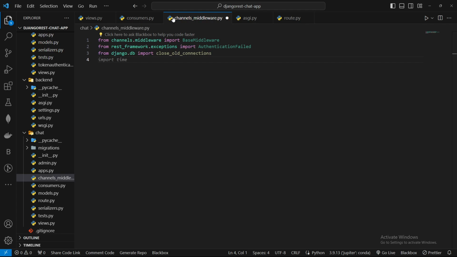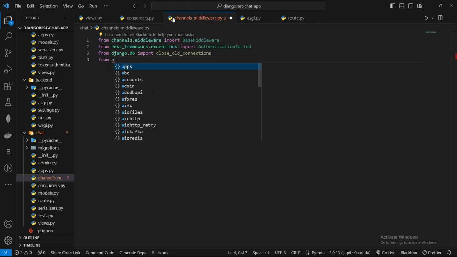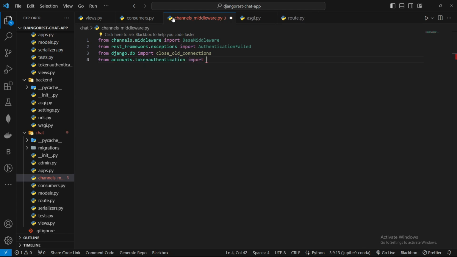This is basically what we will use to close all the existing database connections before making a new one. Last thing, from accounts.token_authentication import JWTAuthentication.